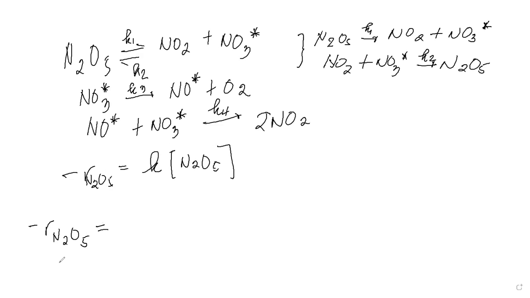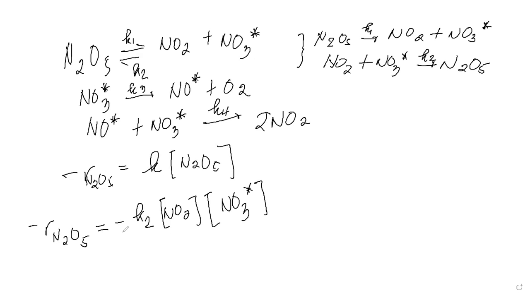Okay, now why I say it's the net rate equation, because all the equations here that you have, the four, you are to write the corresponding rate law if they have the presence of dinitrogen pentaoxide. What do I mean? In the first reaction here, I don't see any dinitrogen pentaoxide, so it won't be written in my rate equation. But in the reverse reaction, I see dinitrogen pentaoxide as a product. And since I've started with writing a negative here, meaning it's a reactant, the second step in my net rate equation based on dinitrogen pentaoxide would be negative K sub 2 times the concentration of NO2 times the concentration of NO3 asterisk.